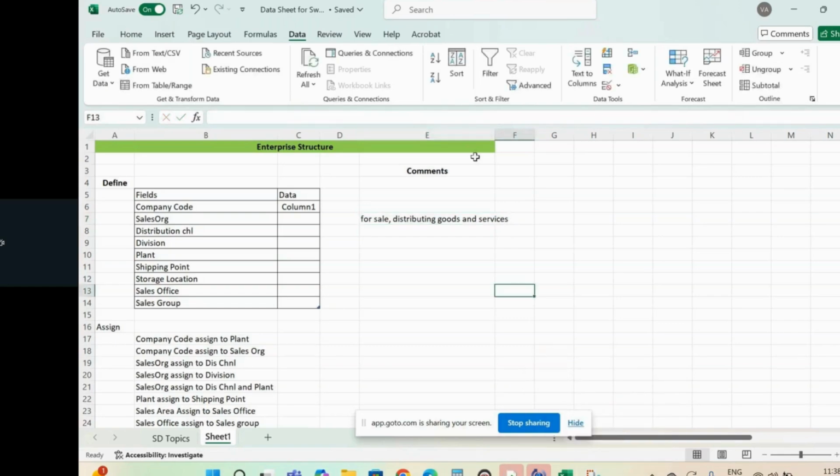Basically, this is one objective of the sales organization. This management team will decide how my goods will be sold and distributed in the market. All these decisions are taken care of by the sales organization.